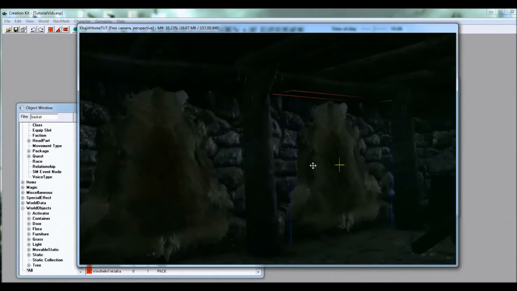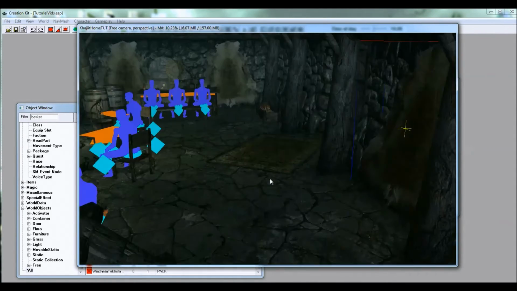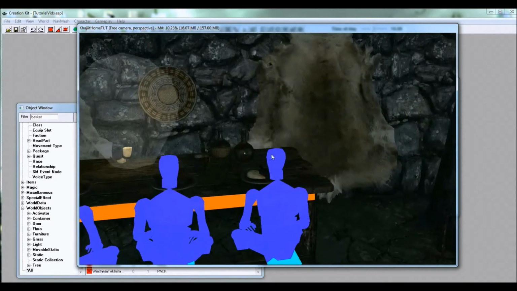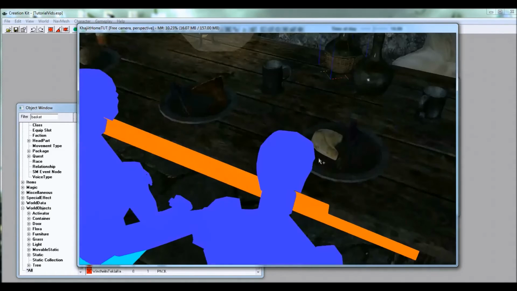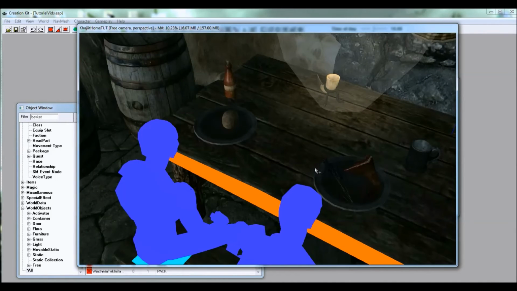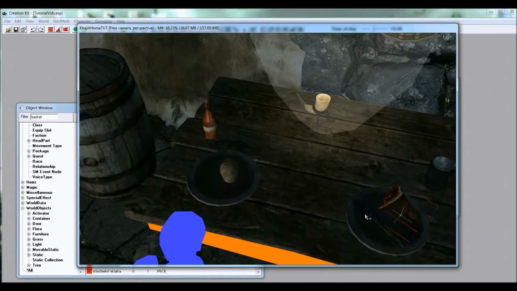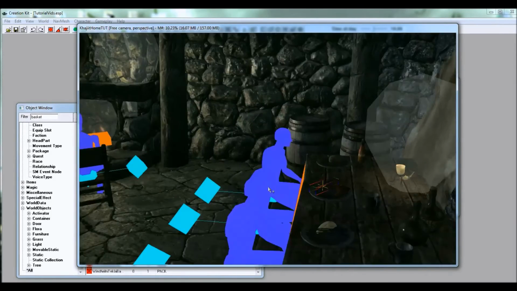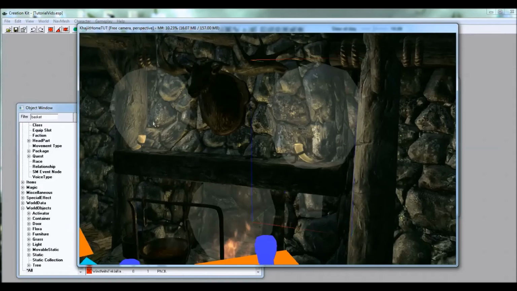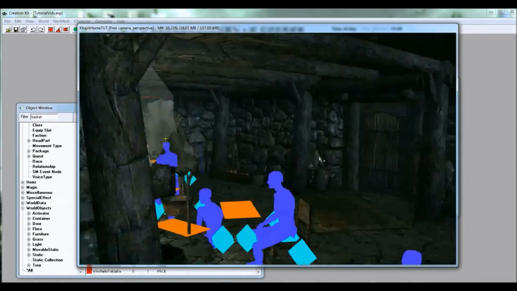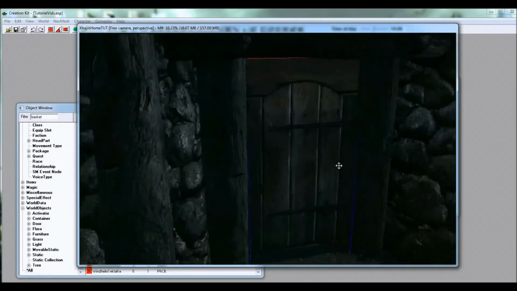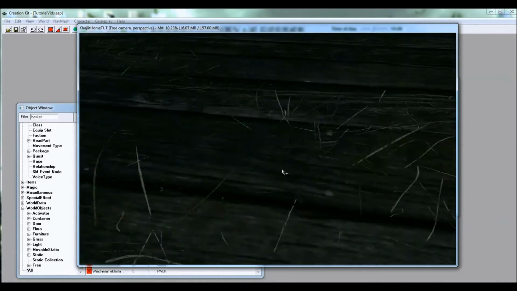It just truly helps with immersion in the game. If you have absolutely no clutter in a cell, it's just going to look strange. I added some food here, and you can add dummy food, just so you know. It's actually called dummy potion, and you set it to food as the leveled item. Added some more candle lights, and now all I need to show you is linking up this house to the Skyrim world.